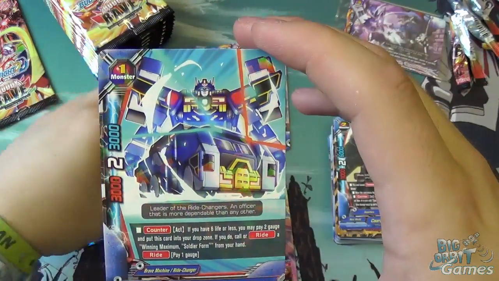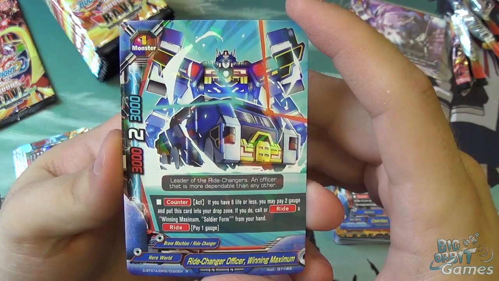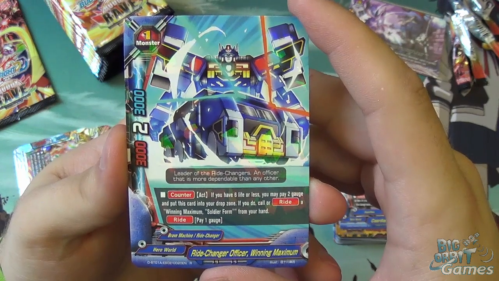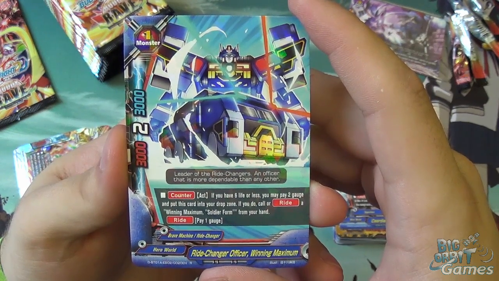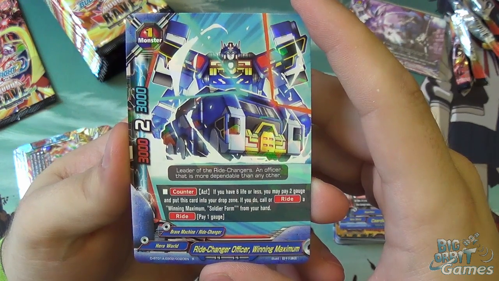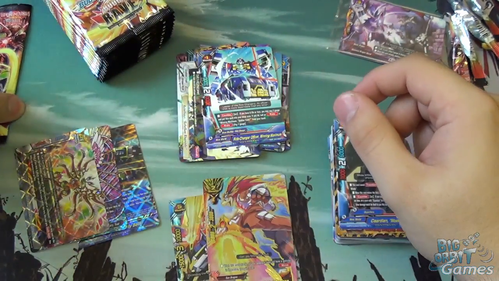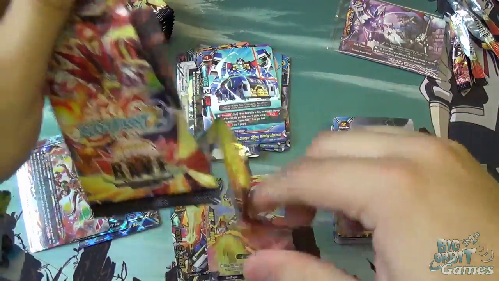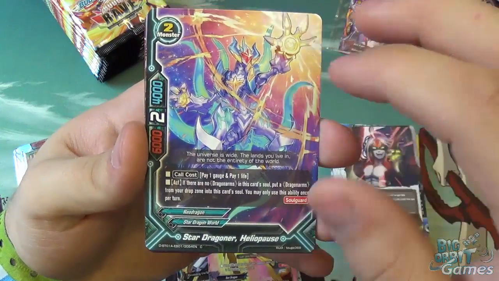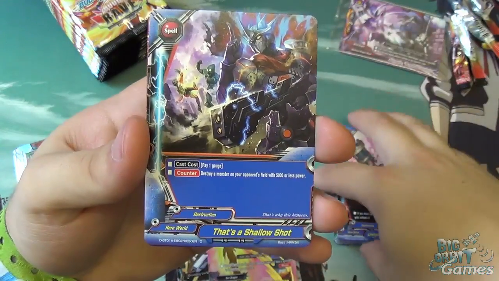And we have Ride Changer Officer, Winning Maximum. So this is one of the Ride Changers, 3000 power, 3000 defense, 2 crit, and it's a size 1. Counter, act. If you have 6 or less life, you may pay 2 gauge and put this card into your drop zone. If you do, call or ride a Winning Maximum soldier form from your hand. And ride, pay 1 gauge. So yeah, it could be kind of fun actually, I think, to build a deck out of the Ride Changers. Magical Eyes Release, Star Dragon Heliopause, Uniform Warrior Military Frill. That's a shallow shot.